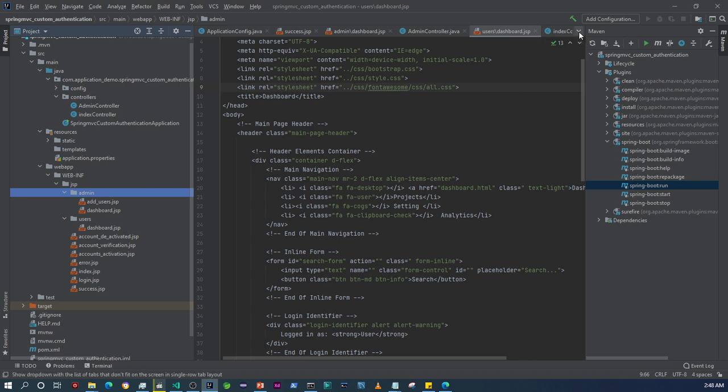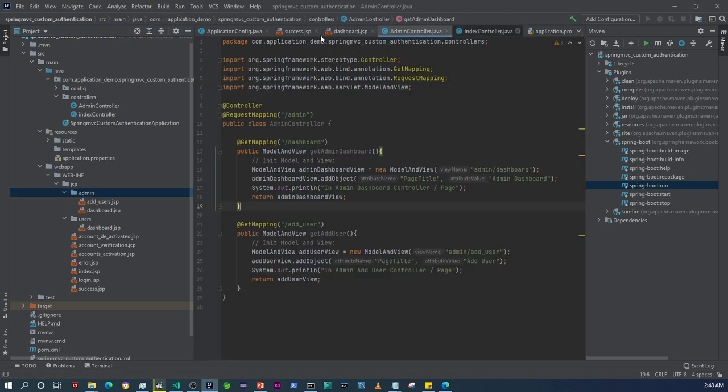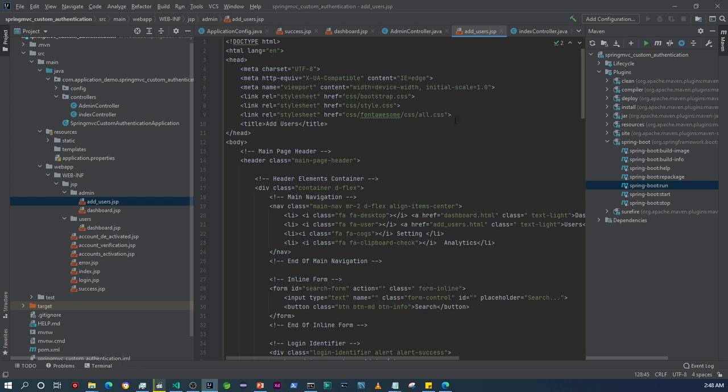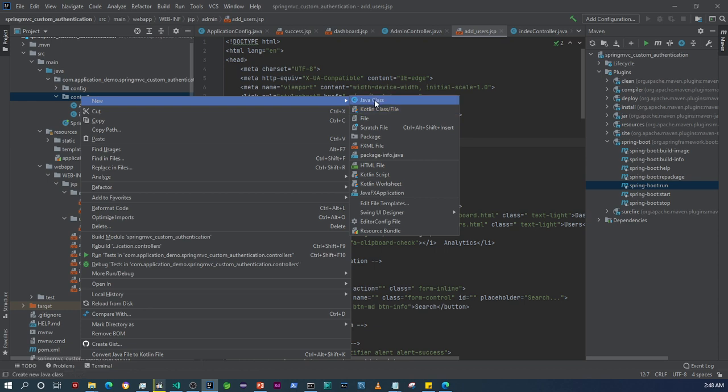So now I have to go towards, let me close this. I have to go to the add users, and then there at the top, I'll be doing the exact same thing, right? And then I'm going to now create the controller for the basic users.